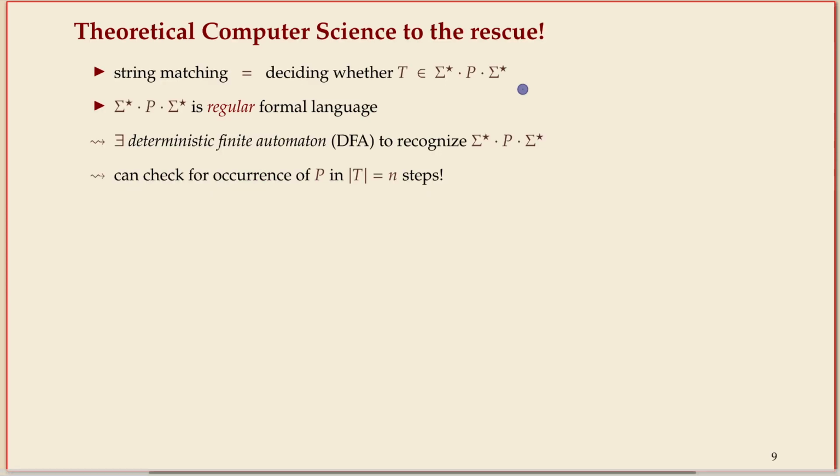For those who know it, the short solution for string matching really should be, we try to find the pattern somewhere in the text. That's to say, we try to represent the text as the pattern plus some string of arbitrary length before it and some other string of arbitrary length after the pattern. And because it's sigma star, both can be empty, so it's fine if the pattern occurs right at the beginning and so on. That's just a different way to phrase the problem.